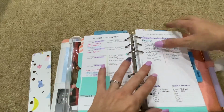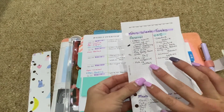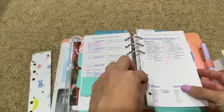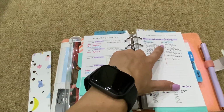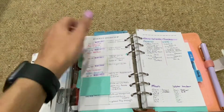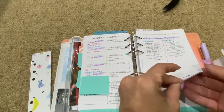So what I tend to do is I'll pull out this sheet and I'll pull out my weekly. I'll sit down and write down the weekly tasks that I need to do with doing my weekly review, which I still need to write down because now I've got the right setup. And then I'll go through and go, okay, creative lecture. When have I got my next creative class? Okay, my creative class is on Monday, so I need to do my creative lecture by Monday. So I'll put that there and that sort of stuff.